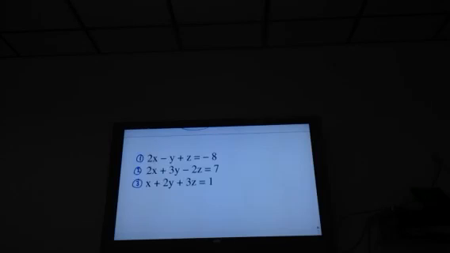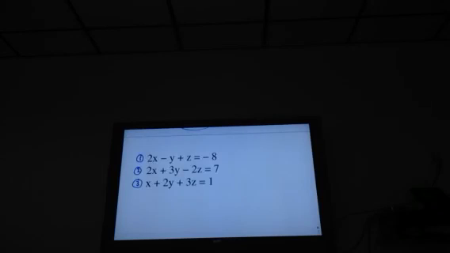I personally would get my y's to drop out if I were starting this one. Honestly, it's because that top one's a negative and the other two are positive, so I can just multiply through. That's why I chose that. It really doesn't matter if you choose x or y or z, though. It's all going to come out the same. Okay? So I'm going to choose y.